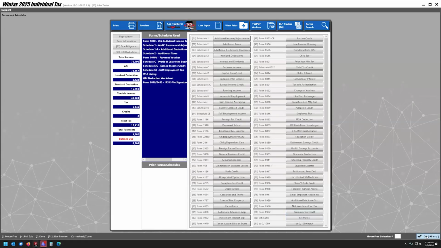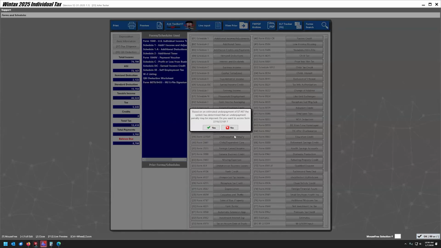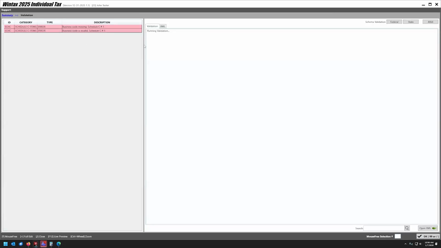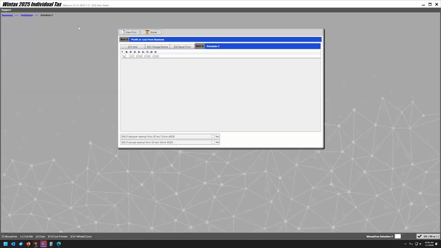Okay. So again, we go back into this here. So now we have a penalty. You can go ahead and access that penalty there. I'm not going to do that for now. You can see here that we are back to red, because we are missing our business codes. So we have to go into our Schedule C to do those business codes. You can go into the business codes by going to the Schedule C or double clicking on it. Okay, keep in mind, you can't double click on everything. The majority of things you can, and it will take you to the location on the validation.